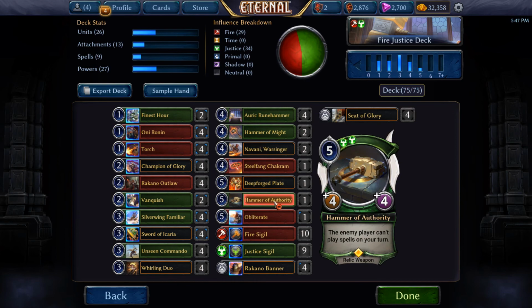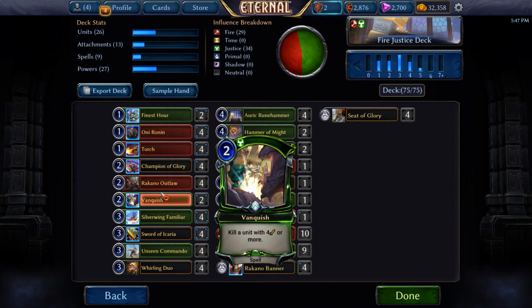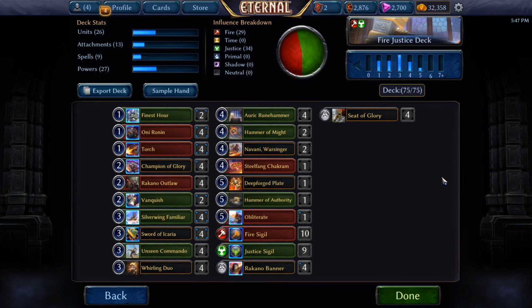You do not need Hammer of Authority. I just run the one-offs to make sure I can win on a turn I have it. But this is the core, and this deck works really well. Beauty of this deck is if you're going to lose with this deck, you're going to lose very quickly and you get to go back in so you can rank faster.